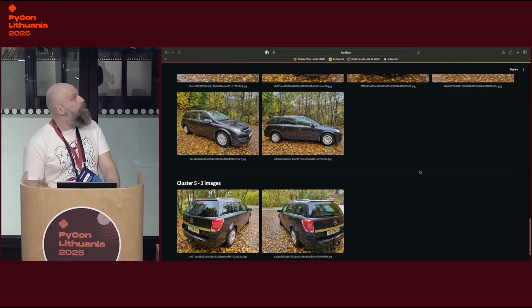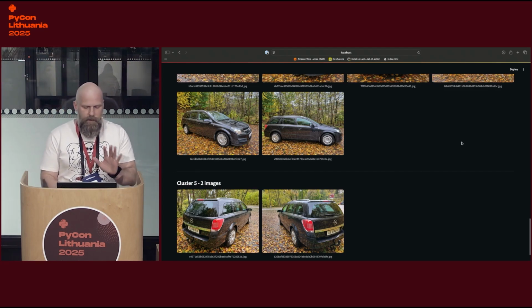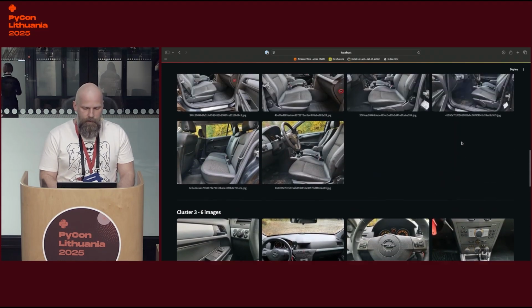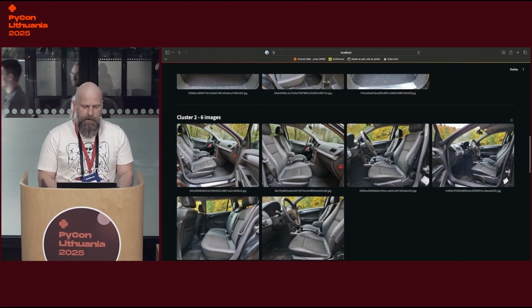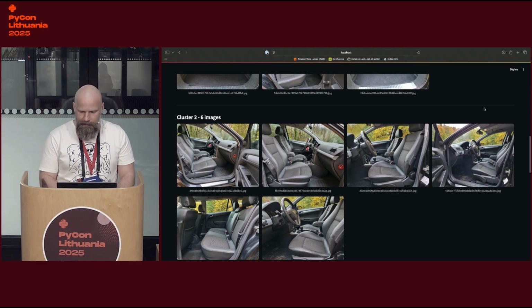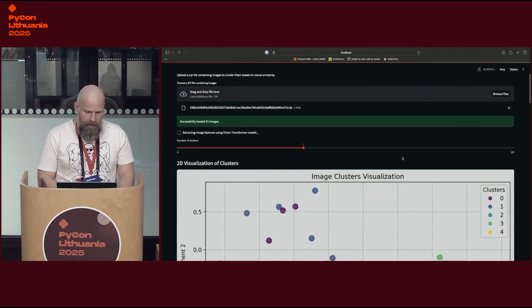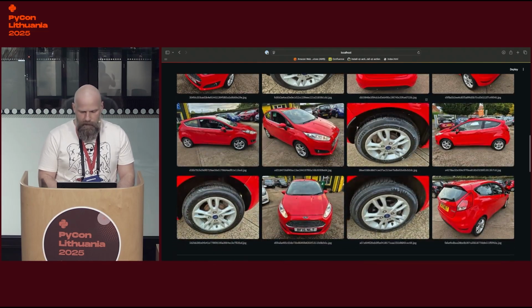So it works pretty well. We can select one image from each cluster, and we will have a pretty good representation of the full data set in just a few images. You can select some other set of images, and it should work also.